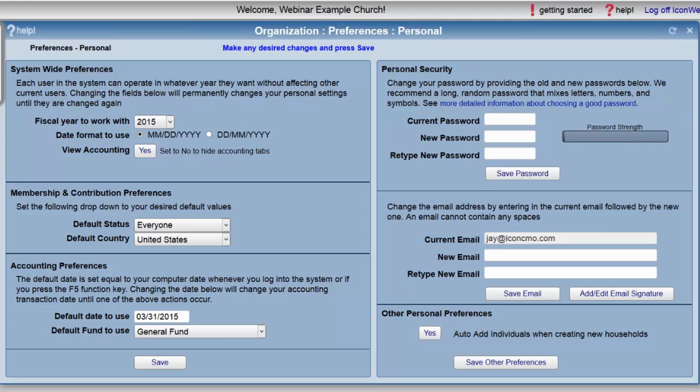Now, there are times where we may be able to do something if you've posted batches, but I would highly recommend, if you don't want to have to re-enter things, making sure you're in the right fiscal year when you enter contributions. And I'll show you some places on the screens when you're entering contributions to know if you're in the right fiscal year or not. But keep in mind, you can always go back in fiscal years. Sometimes people have to go back and forth between fiscal years, and that's fine, provided you're in the right year when you're doing the work. When you're done with that work and you have to go to the current year, always make sure you come back here and put it to the current year. Okay.